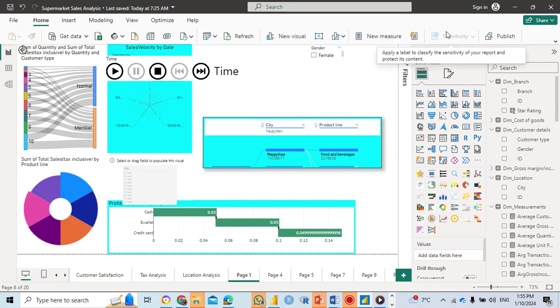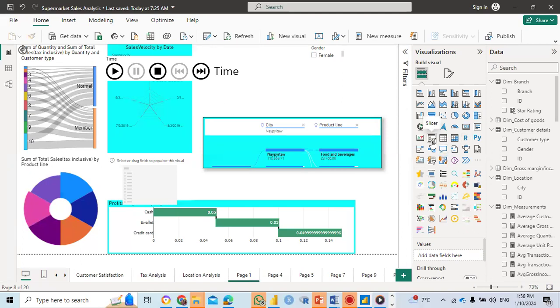Today we'll be working on how to build advanced features. We'll be working on an advanced feature overview. In order for us to do that, we'll be looking at some tools that we can use for advanced features, like the slicer, the composition tree, drill down, and question and answer. But first of all, we want to start with the slicer.